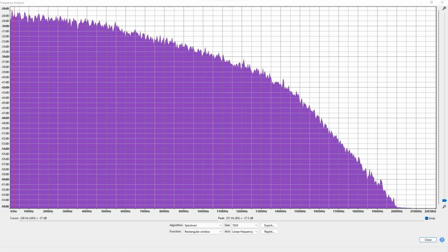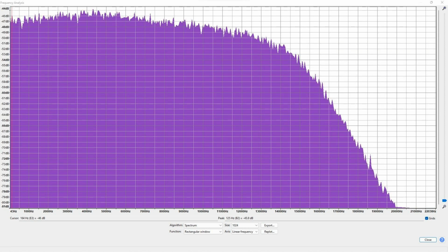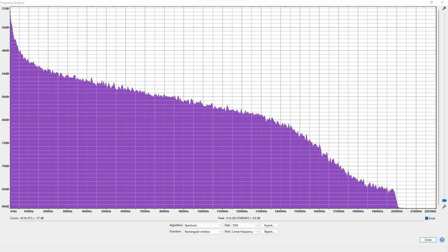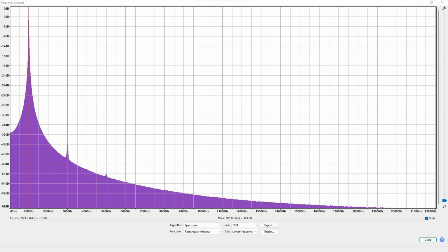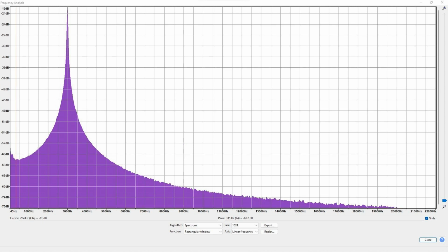Then we've got the white noise and the pink noise, much better looking than some of the other tapes that we've used. You can see a trend here. This tape likes to be at the lower levels. These are the minus 20 readings, and they're good. 1 kilohertz at 0 dB and 3 kilohertz at 0 dB. Both got distortion features, but they're not there on the minus 20, so again, this would indicate that this tape doesn't really like being driven too hard, but you can give it a bit of welly.